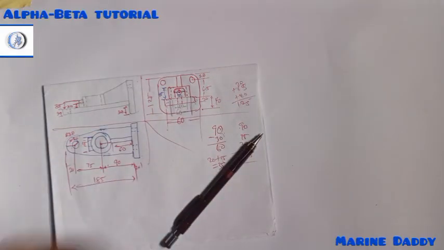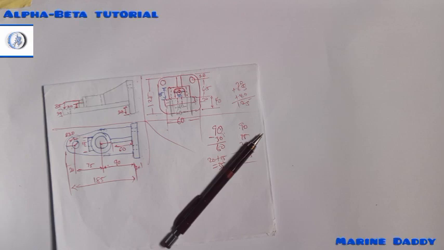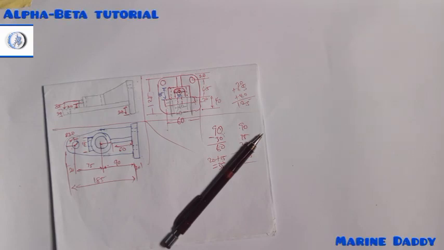Now, what we need to do is to transfer it to our drawing sheet, the one we are supposed to submit. But before you do it, please make sure you take note of the length and height of each of the sides, whether front side or plan, of your orthographic projection, so that you can manage the space so it can accommodate the paper. Because it will not be good that you start drawing then realize that there is no space to draw the remaining part of the diagram. Trust me, it can be very heartbreaking. You now have to start cleaning and starting from the beginning, and you don't want to do that.